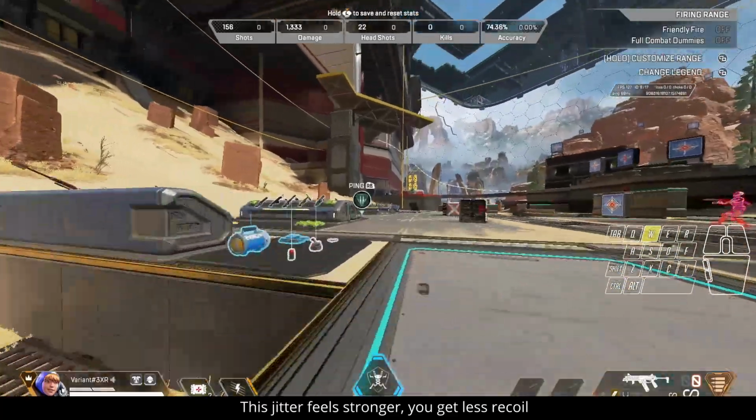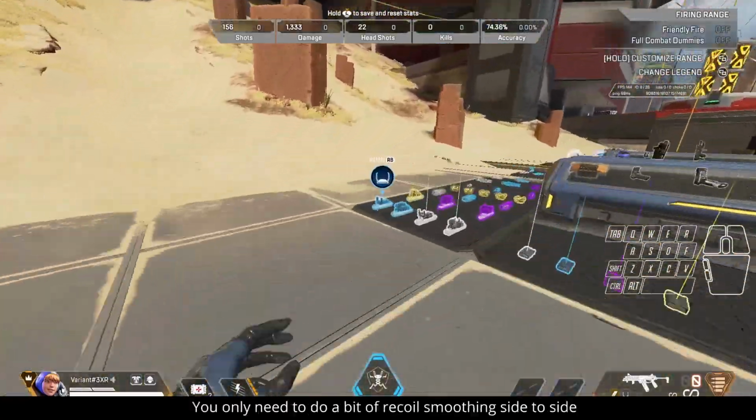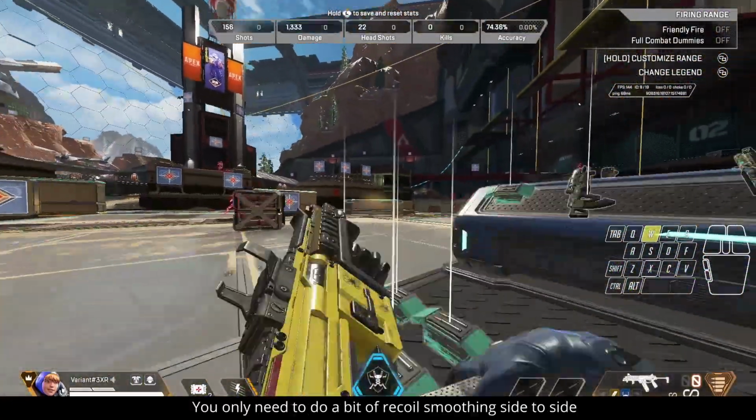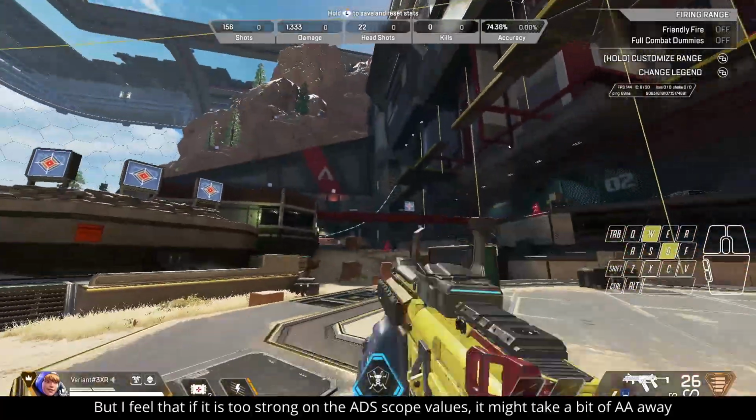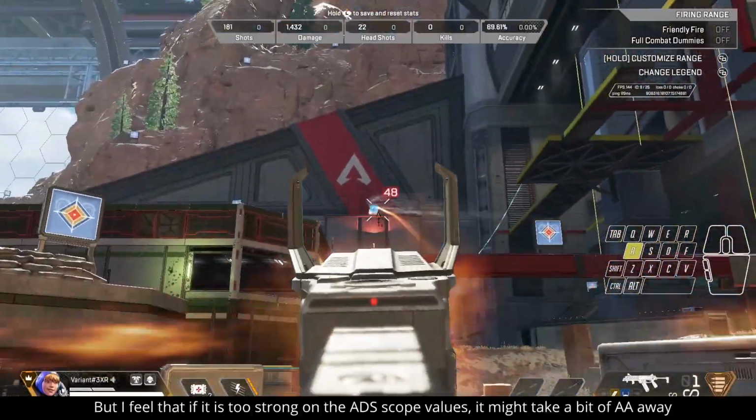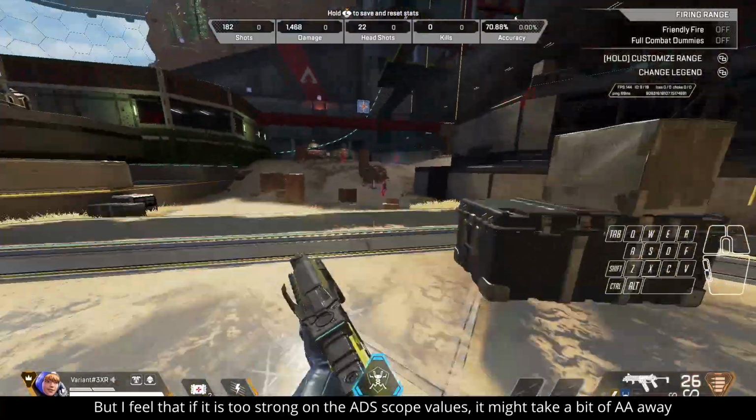This jitter feels stronger, you get less recoil, you only need to do a bit of recoil switching side to side. But I feel that if it's too strong on the ADS scope values, it might take a bit of the AA away.